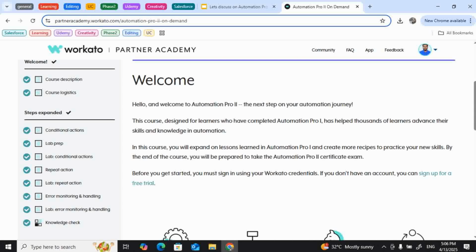They may go very fast, but if your speed is good at the learning stage and you are able to learn it, then it's good. Then you can increase the speed in hands-on work. What matters is applying your knowledge in the real world. If you're not able to apply what you learned in Automation Pro 1 and 2 in the real world, then there's no use in getting the certifications.